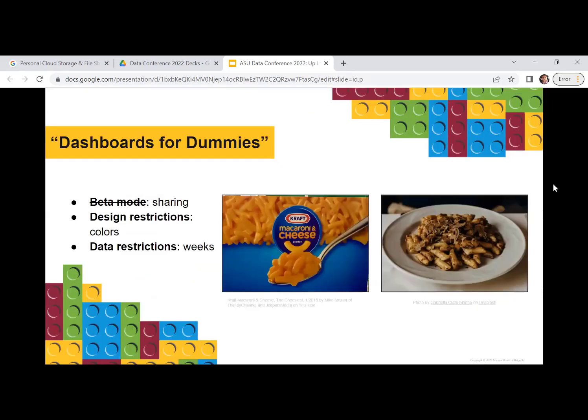So like I said, dashboards for dummies. That's not a slight on me or anybody else, but I will not be able to go into Tableau today and build a dashboard that I can share with my stakeholders. But again, because I work with so many different people across the university, it's really important that we do have a central story that we're able to share with all of those people who are contributing to the work. And so that's why I came to Airtable. Now, before we get into all the fun things about it, I wanted to talk about some of the restrictions.